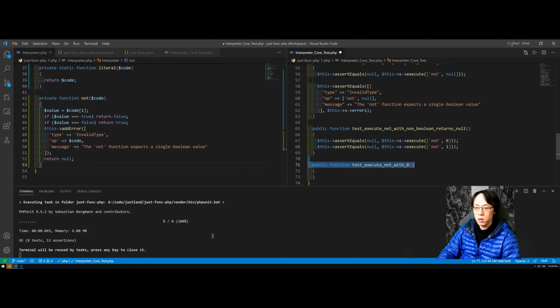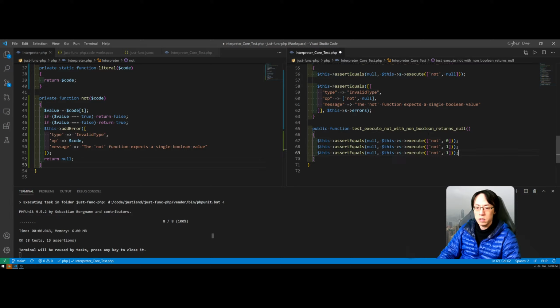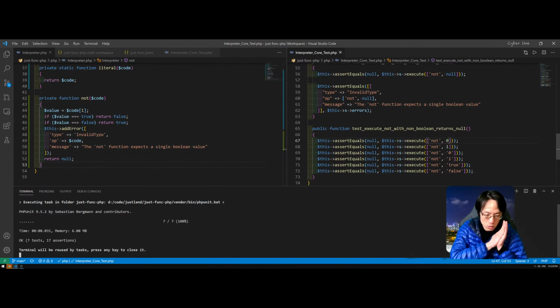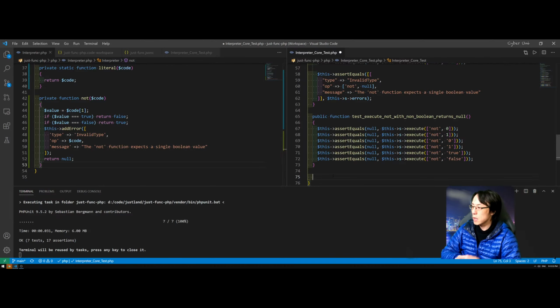So if it is 0, if it is 1, if it is 0, if it is 1, if it is true, if it is false, all of this will return no. Right, so that's what I want. Okay, so that takes care of that.